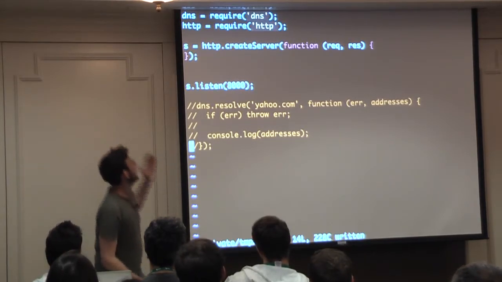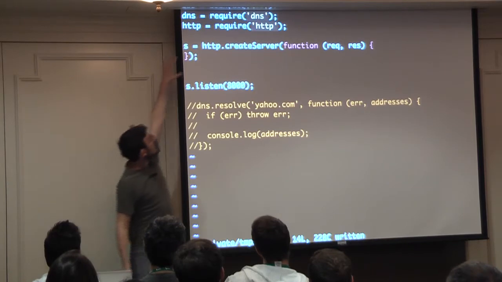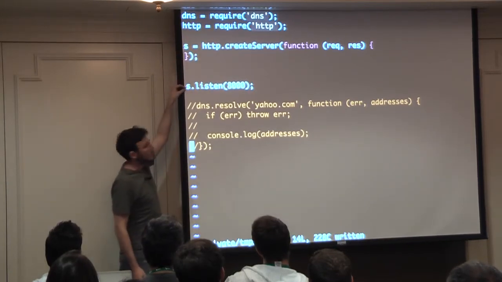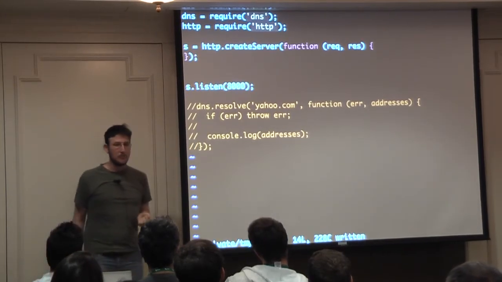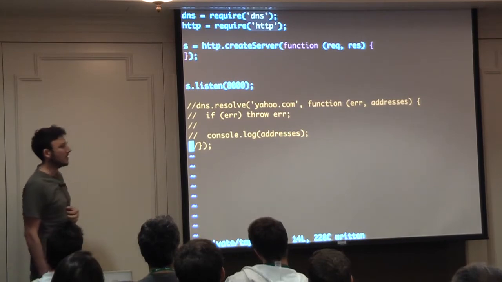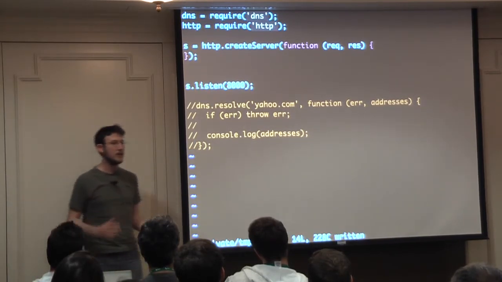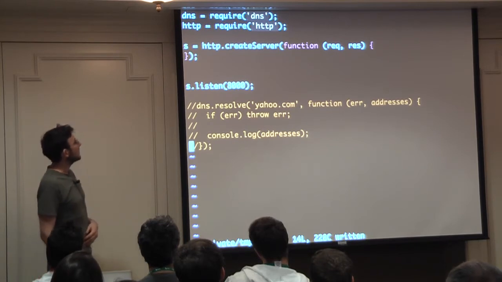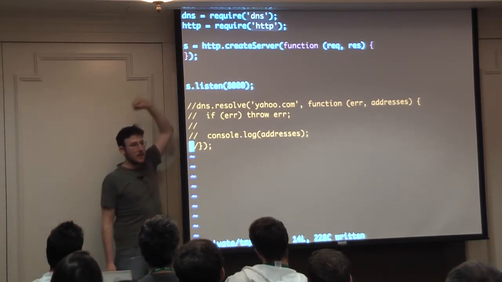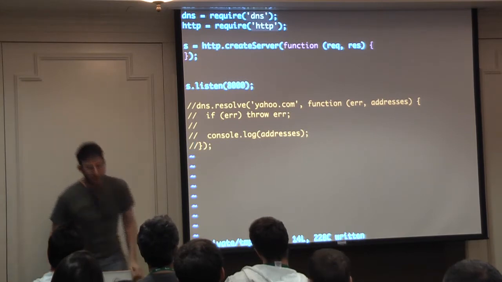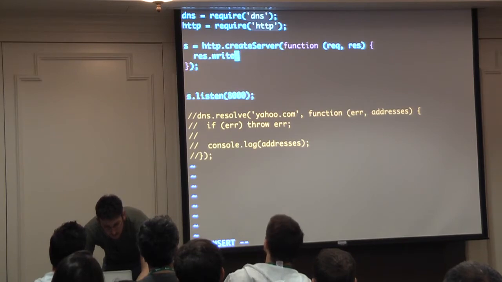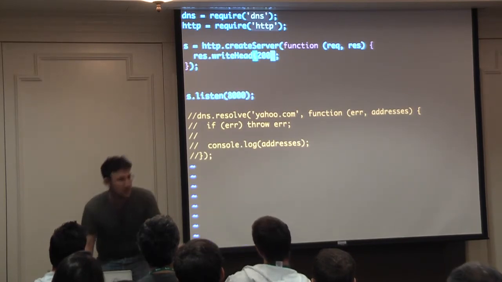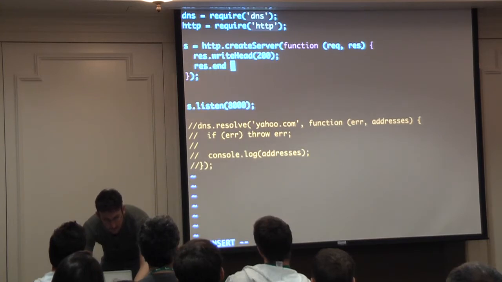Right, so we're requiring the HTTP module. We're starting a server here, and we're binding the server to a port. We give a callback, and the callback is executed every time there's a request to the server, okay? Connections and requests are not in one-to-one correspondence, but every time there's a request to the server, this callback is made. And then we do stuff, okay? So, for example, we can respond and write the head, respond with 200 OK, and then we can end the response with hello world.